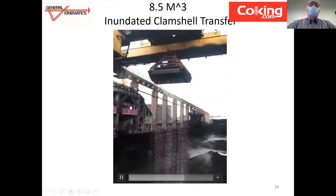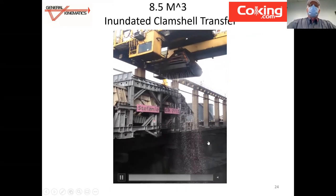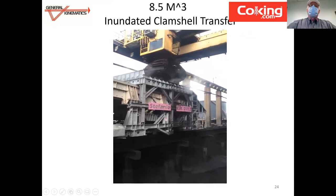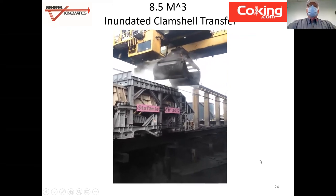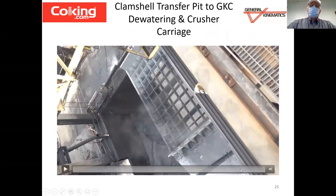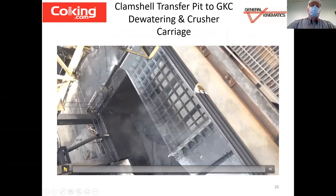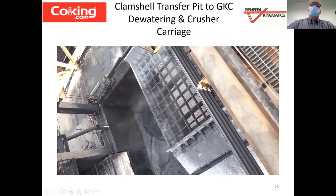The great benefit of this mobile unit was that the bridge crane did not have to move. Once they started the removal from a cut, all they had to do is go back and forth with the trolley — they did not have to traverse the bridge crane. This is another overhead view, giving you an opportunity to see how much water is in the pet coke and how quickly we dewater it.